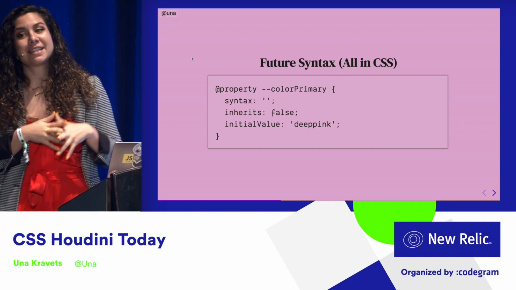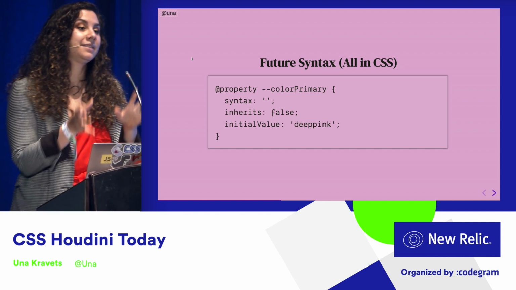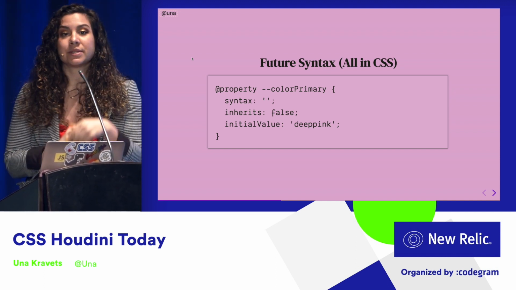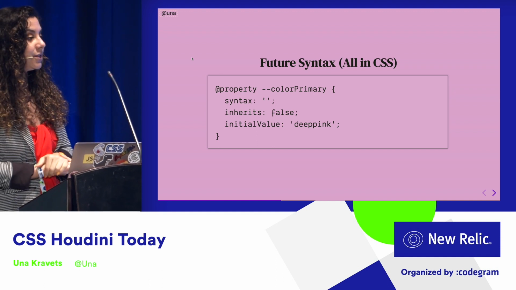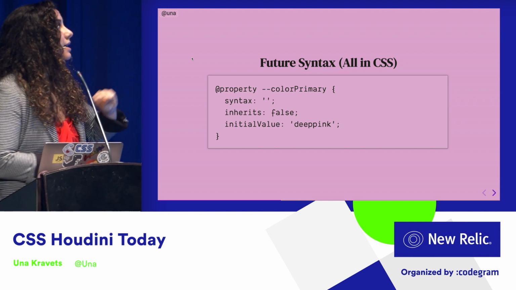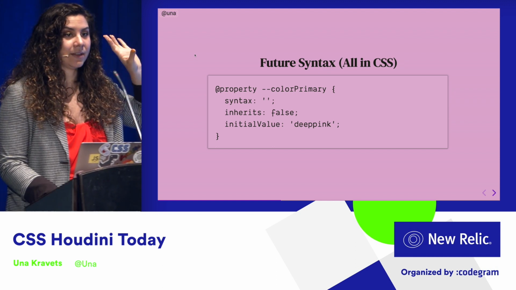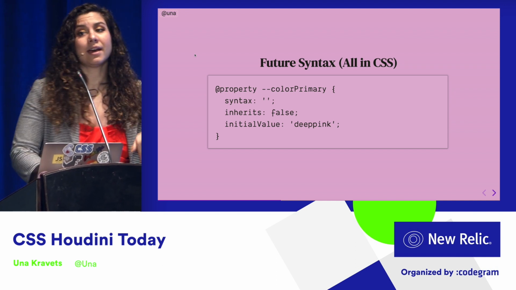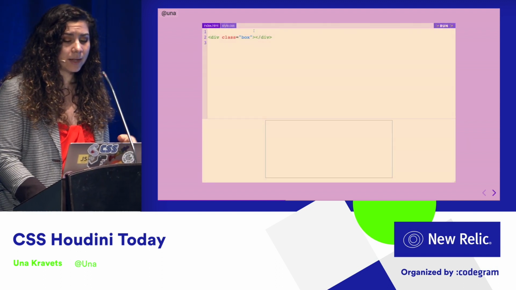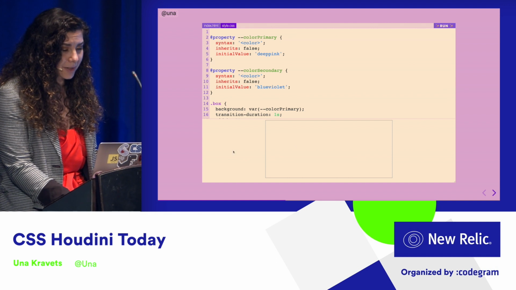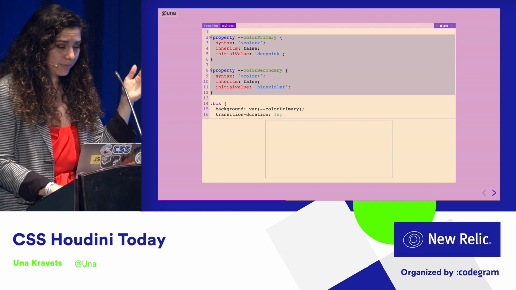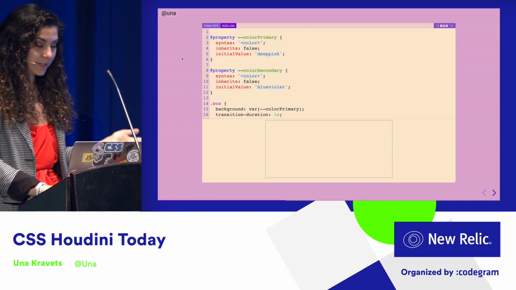The future syntax for this is not going to require you to write this in a separate JavaScript file and register it. It's going to all be in CSS, and that looks like this. You'll be able to use the @property syntax, and so @property, you give it that name, so this is color primary, and then you put all that information in a registration like this inside of your CSS along with the rest of your code. You could import that. A really common practice is to have your theming in a separate file that you're importing globally. But it looks like this. It's obviously not going to work because it's not currently working; I'm working in Chrome Stable here. But it'll look a lot nicer than having a separate file to register.